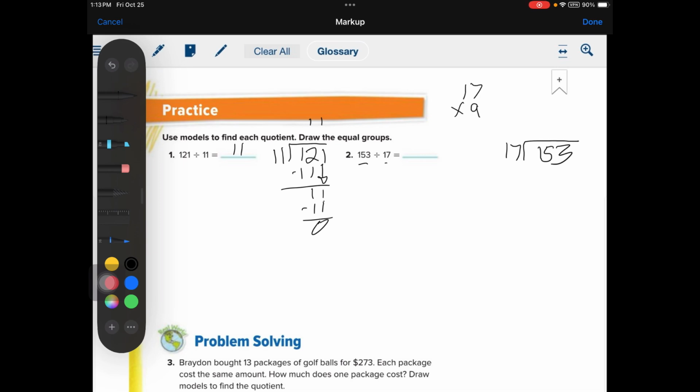17 times 9, just for kicks and giggles. 9 times 7 is 63. 9 times 1 is 9, plus 6 is 15. Woohoo! Love when it works out. Also, when I'm looking at the answer key, it makes my life a little bit easier. So our real answer is 9. Now, I'm going to show you a picture of what it looks like when you have the models. Please push pause and draw the model similar to what I show you that's in the answer key.